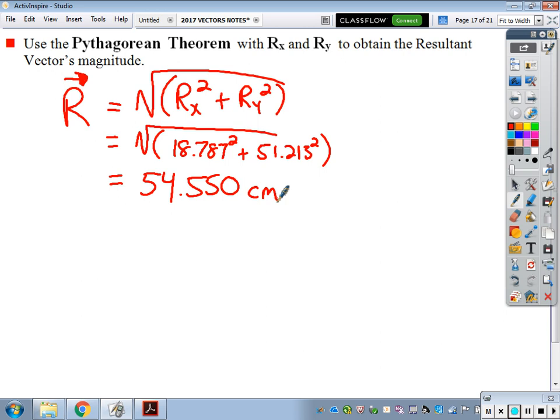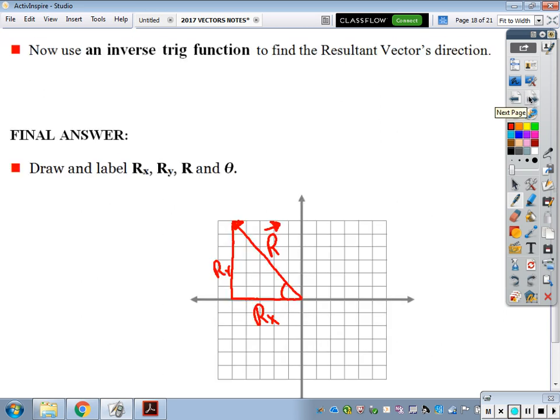All right, so then one more thing to do. We're going to use an inverse trig function to calculate the angle with respect to the x-axis. For those of you that remember, what would be the preferred trig function to reduce rounding error? The tangent in this case. Now, does that eliminate rounding error? No, because Rx and Ry's individual values are rounded to the thousandth place. But if we were to use sine and cosine, that incorporates the hypotenuse, which is another derived value that we also have rounded. So we reduce the rounding error by using the tangent function.